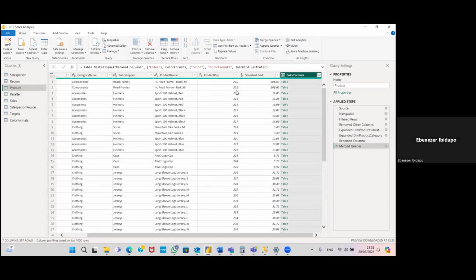Can you notice the color format column now? Remember when we were expanding our table before? Do you remember? Yes, sir. That we have something like this? This table inside this page is telling that I am linking to a table, and the name of the table is Color Formats. At a point in our analysis, we will still need to expand back again, but for now, leave it as it is. Let's move on. Stop sharing.